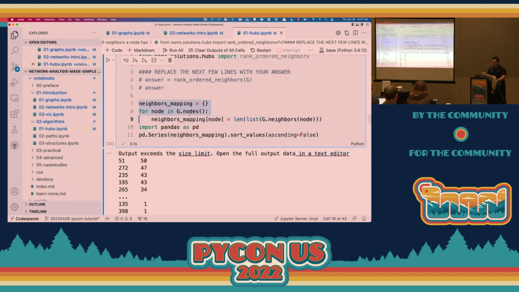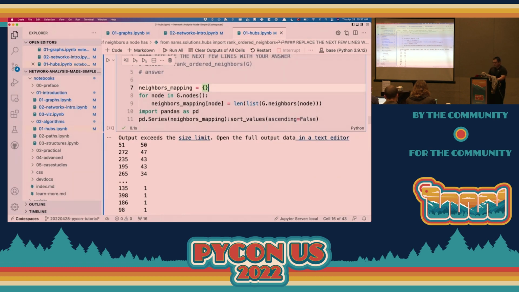In order to solve this problem, that is to rank order nodes, the first thing we need is a mapping from node ID to the number of neighbors that it has. So that is what these first 3 lines, 7, 8, and 9, in the code block are intended to do. That is to map node to the number of neighbors that it has. So we create a dictionary over here. Once we have a dictionary, every dictionary can be cast into a pandas series. The keys become the index, and the values become the values inside the pandas series.